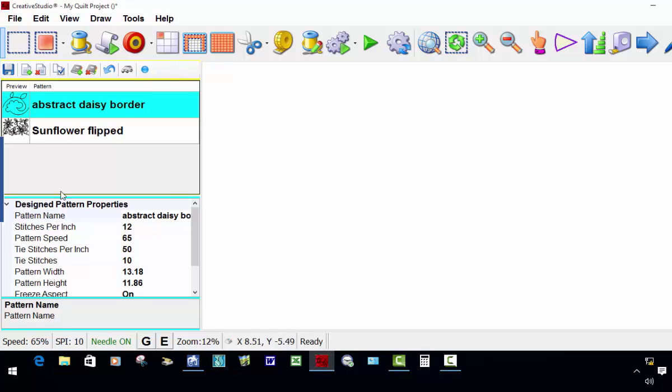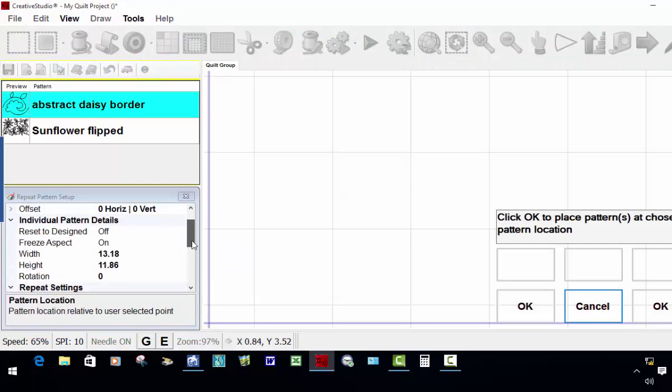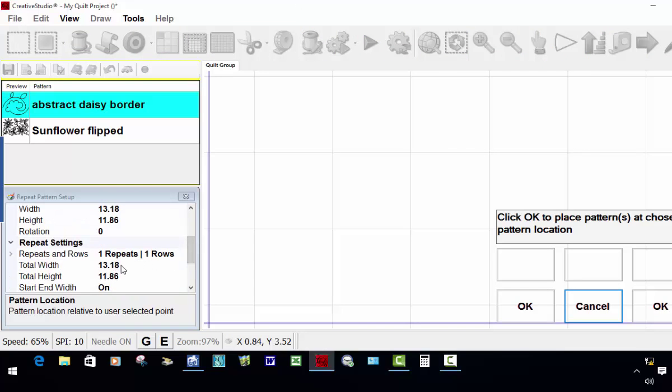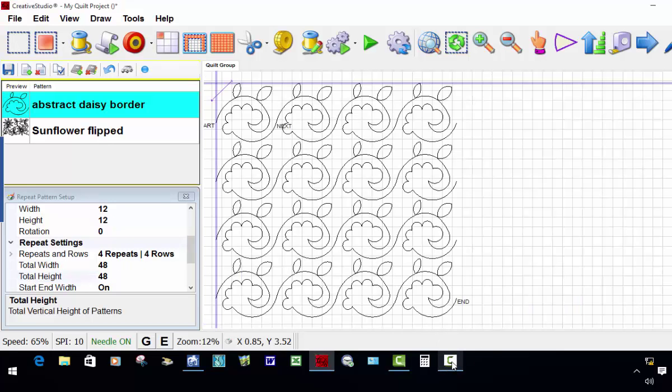So I move my machine to the upper left and I click on the repeat patterns icon. I go down, set in my 48 for the total width, 48 for the total height, and click OK, and it puts them on the screen.